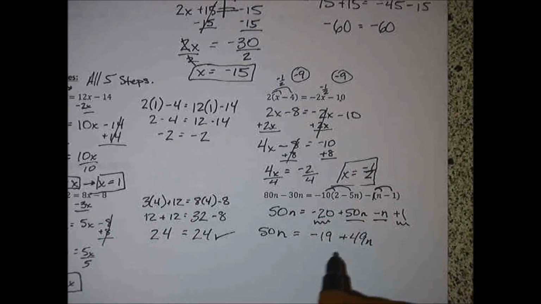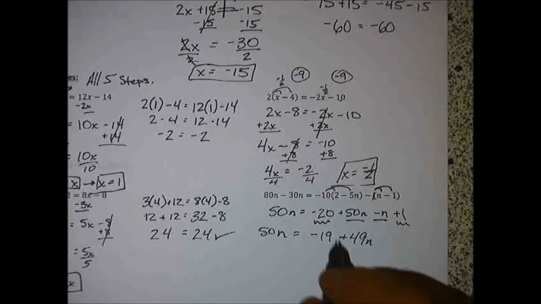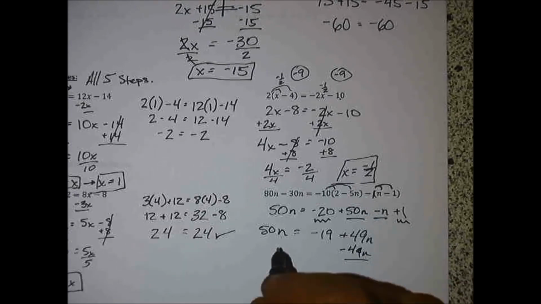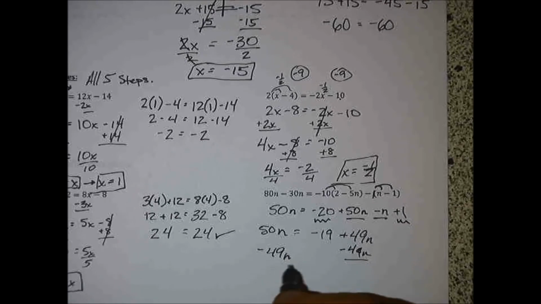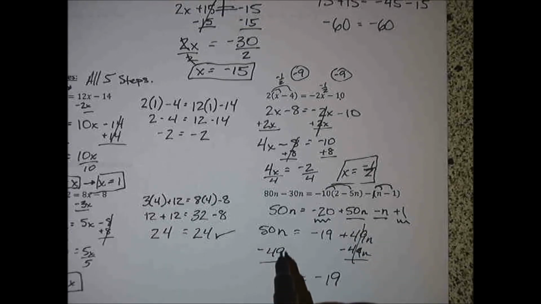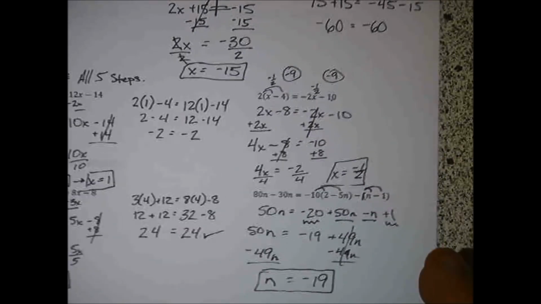Okay, now I have no more like terms except for on both sides of the equation. I'm going to go ahead and subtract that 49n. Ugh, that's ugly. You get it though. Minus 49n. And we'll subtract those away, get rid of that. The right-hand side, we're just left with negative 19. That's cool. Oh, and look what worked out here. 50 minus 49 is 1. There's only one n there. There's no dividing, no multiplying, nothing else to do to find n.